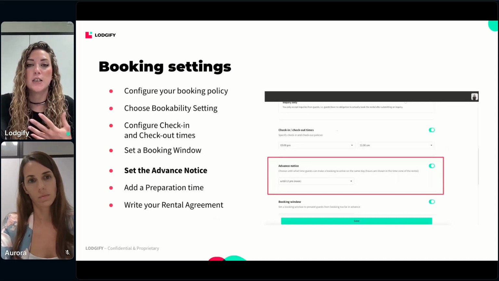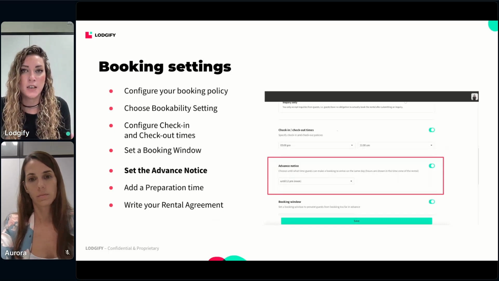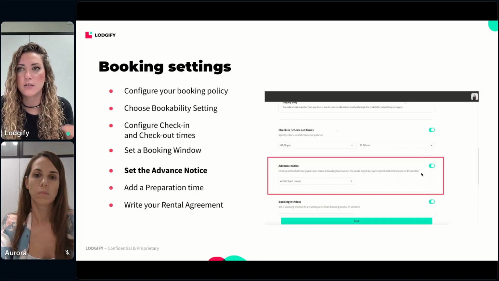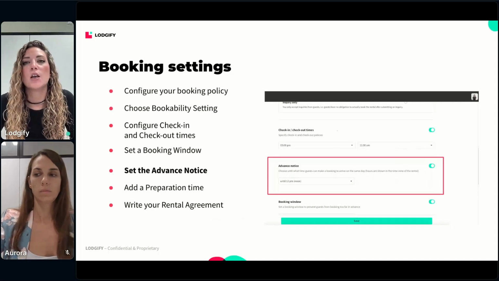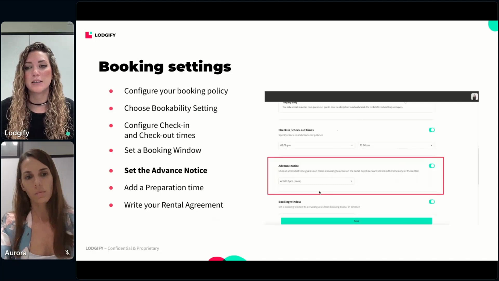Would you like to receive same-day bookings? Is a guest able to book today for tonight? If yes, then you shouldn't activate the advance notice. But if you want to have some advance notice before a new check-in, you can use the advance notice option, and this will block the calendar automatically.